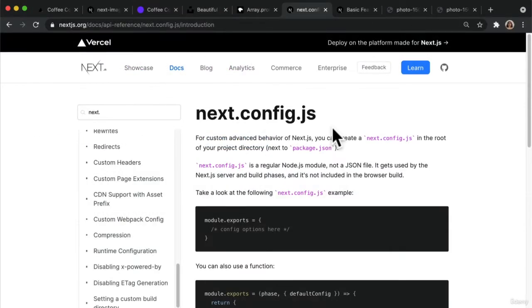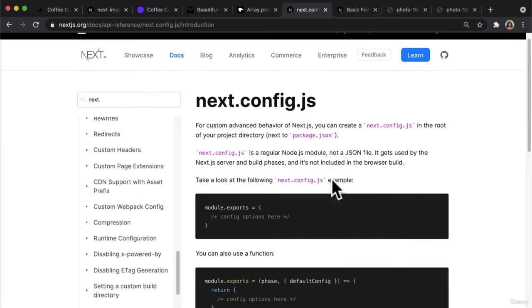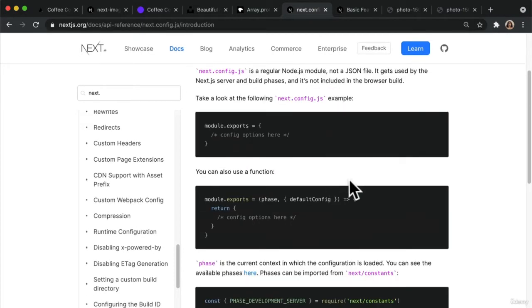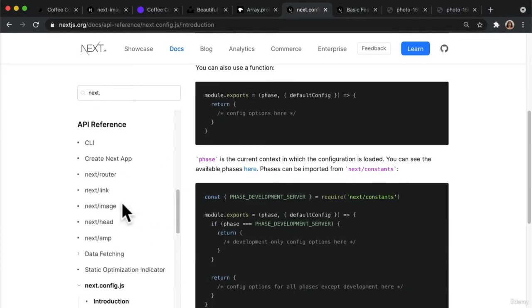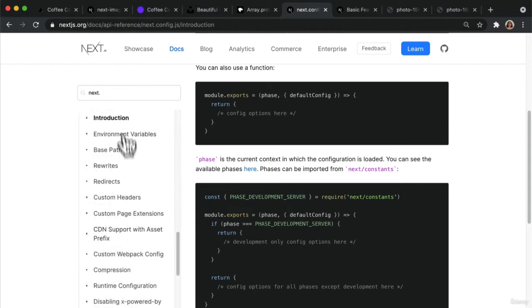Now, this file allows us to configure our Next.js application further. It is very powerful. You can do a lot in this file. Now, we will keep exploring and adding to this file throughout this course as needed. But for now, all you need to know is that it allows you to add a lot to it, as you can see right here.